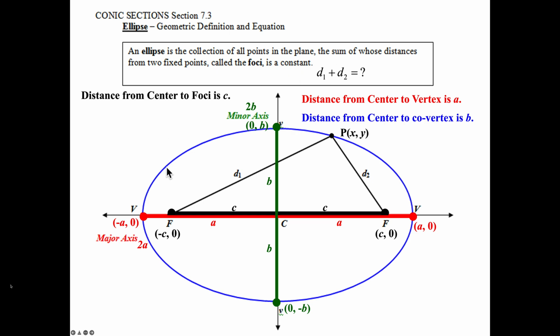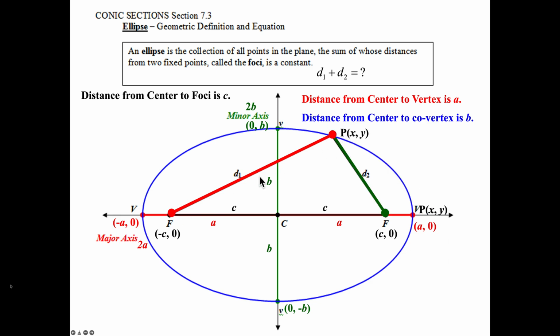All right, so what we're going to do is use these A's, B's, and C's to help us find this sum. So let's pretend we were to take this point P(x, y), d1 plus d2, and slide it along the curve until it's right in the same spot as this vertex. So therefore d1 would go from this focal point all the way to this vertex. And d2 would be this short little segment right here. That's d2. So we've got to add those two together, and that's going to be your constant sum.